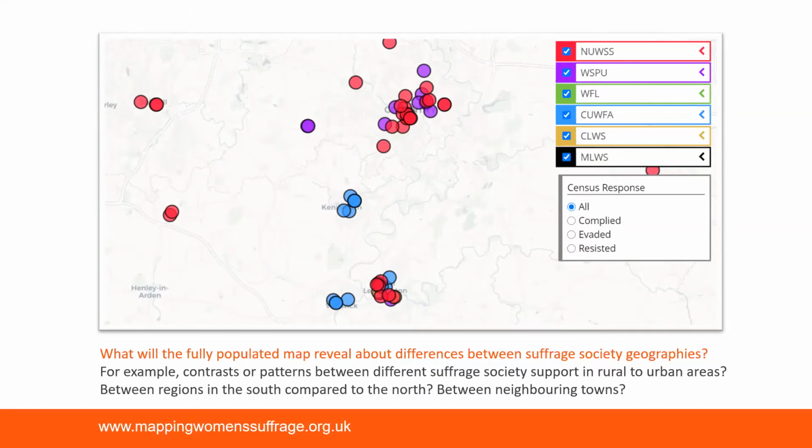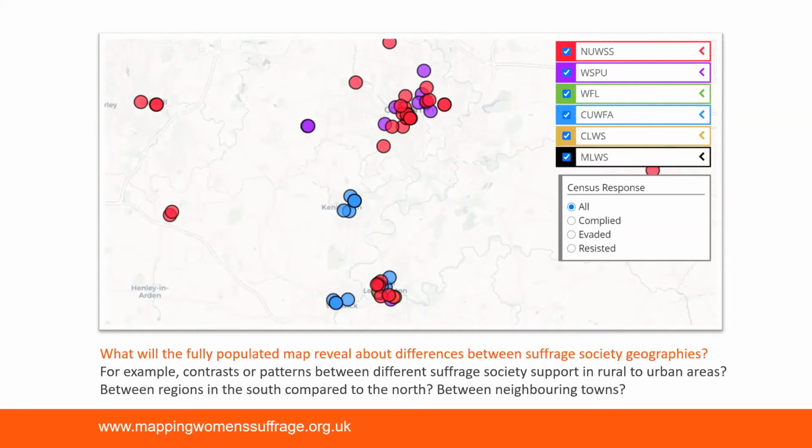Now, interestingly, just on this slide as an example, we have the East Midlands as it currently stands on the map. And we can already see that the law-abiding National Union is looking better represented in the urban city of Coventry than the WSPU at this stage. And as we move geographically down from Coventry through more rural and semi-rural areas like Kenilworth and into the town of Leamington Spa, we see a different suffrage society entirely beginning to dominate. And that's the Conservative and Unionist Women's Franchise Association in the blue there. And this was a Conservative Party with a capital C affiliated group, which, like the National Union, was committed to peaceful methods. And I think this is how the map will allow us to better explore why such differences might exist.